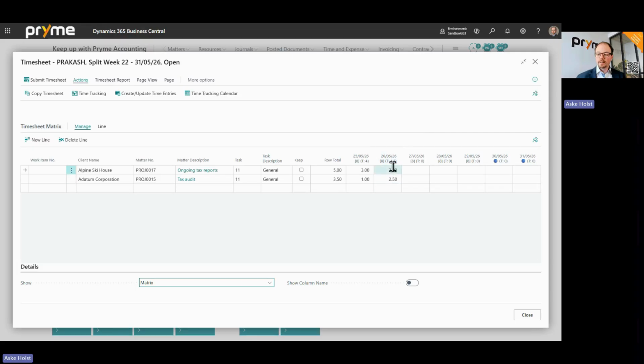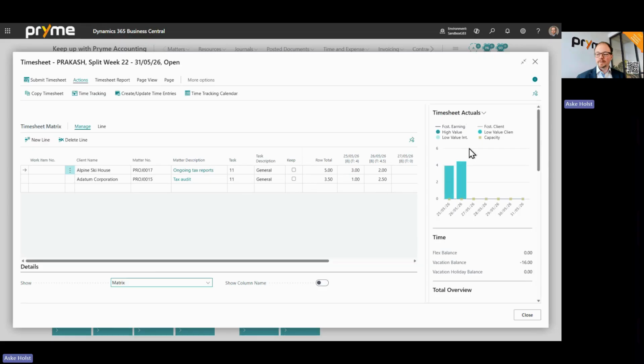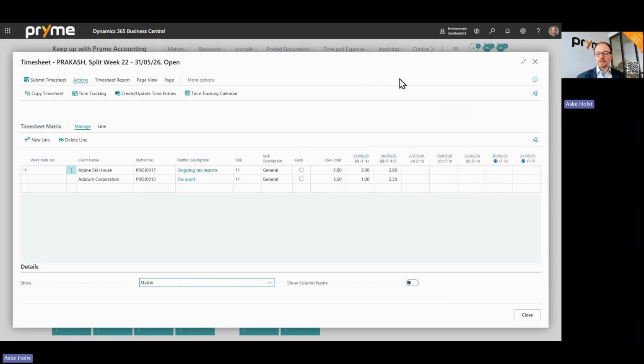So we can see on this date, I have 4.5 hours in total because of course I have 2 and 2.5. Might be easy to see here, but if you have a lot of entries, it might be nice to know the totals for each day. It is basically the same that we are showing in this graph. This also shows 4.5 hours, but some like to have it directly in there. So small change, a bit more information to show.